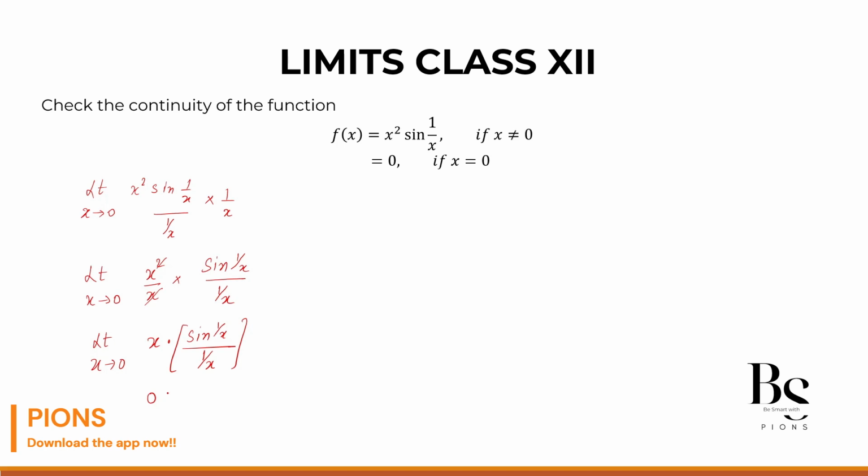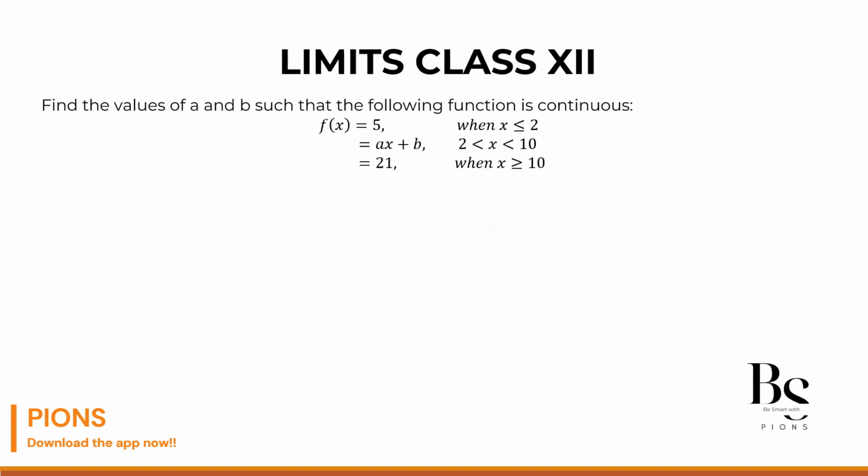Sir, can we have answer as 0? Yes, but you can't have 0 by 0. Be very careful. So the left hand limit or the right hand limit is giving you 0, and the central limit is also giving you 0. So is the function continuous at x equal to 0? Yes. The given function is continuous at x equal to 0. Done. Let's move to next question.